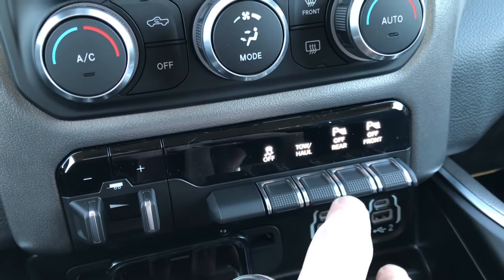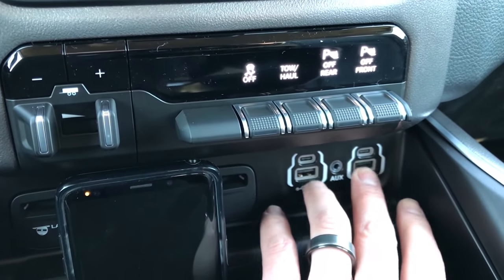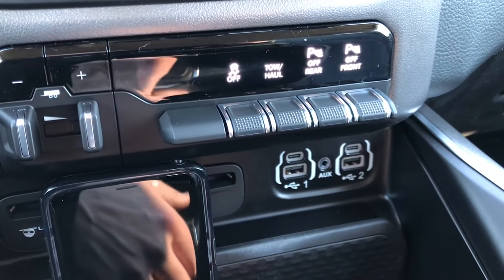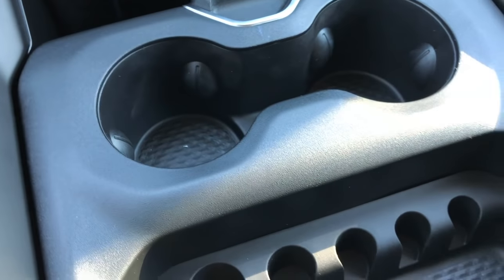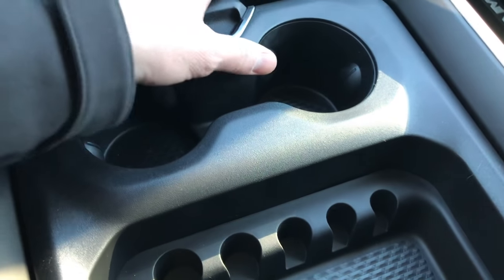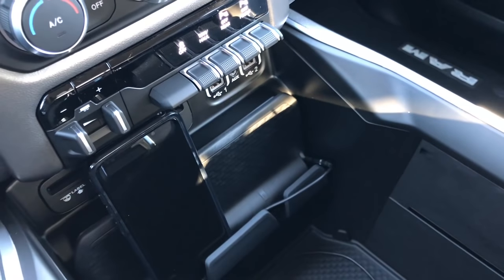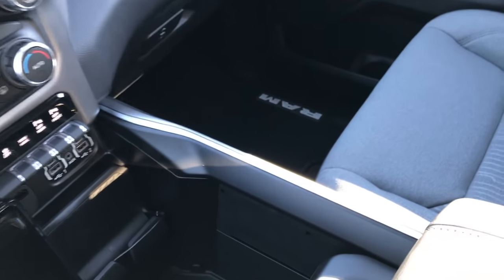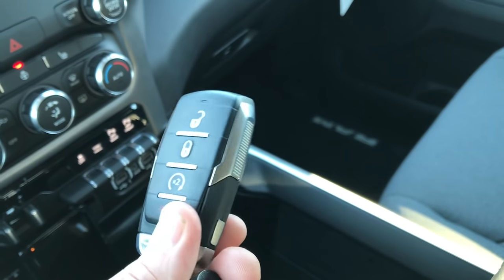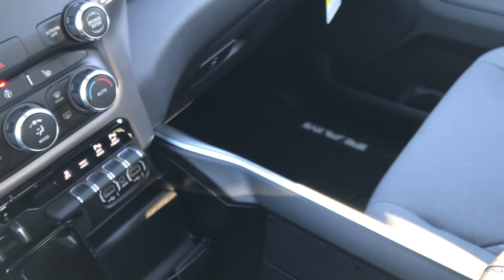You have your stability control, backup sensors, and front sensors — you can turn those off. Your factory brake controller. There are two USB ports, an AUX jack, and two USB-C ports right there as well. You can move that tray out to slide it. Cup holders, change holders right there, or if you just want a big storage area you've got that underneath as well. You have keyless entry with factory remote start. These are the new key fobs — pretty heavy duty, well put together.